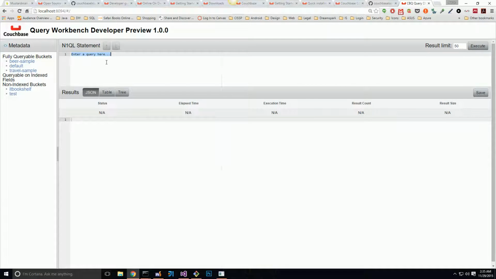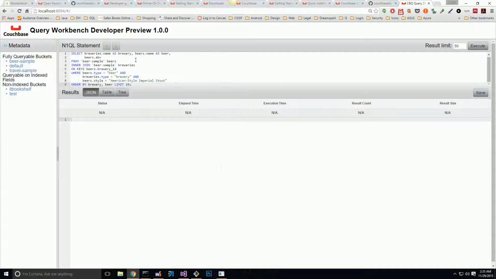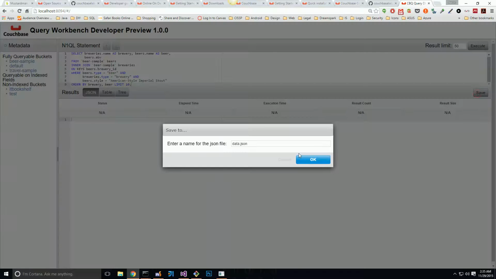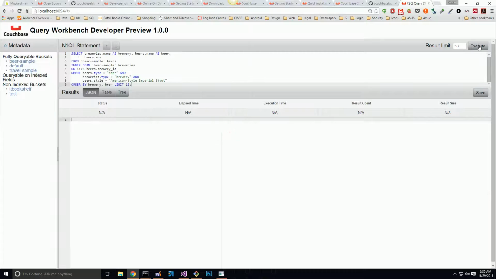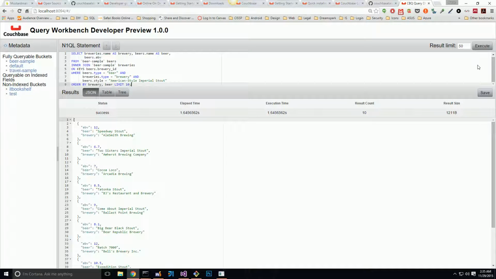localhost 8094. So here I am. I'm in my query area. So I'm just going to paste that same query, and we'll see the, excuse me, not that it's saved, but that's a great feature to have, right? So execute. We'll get to execute, and you'll see it's the same result we already got. We can see this easily, and the result size. Just the same as in the command line, just through this nice pretty Workbench preview.